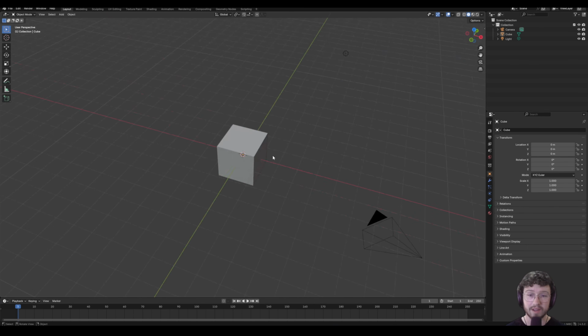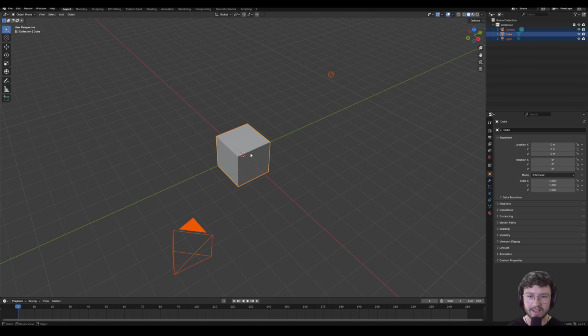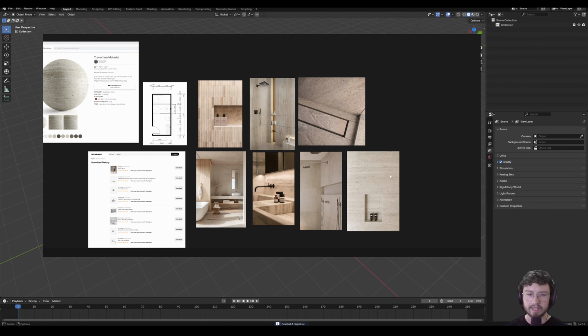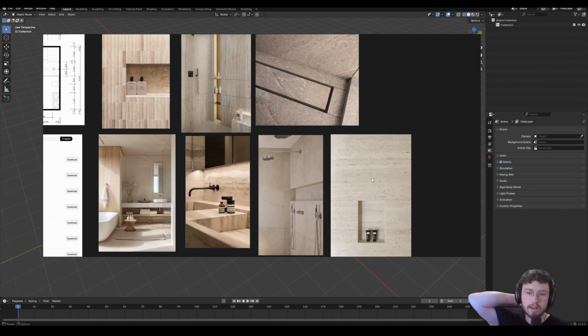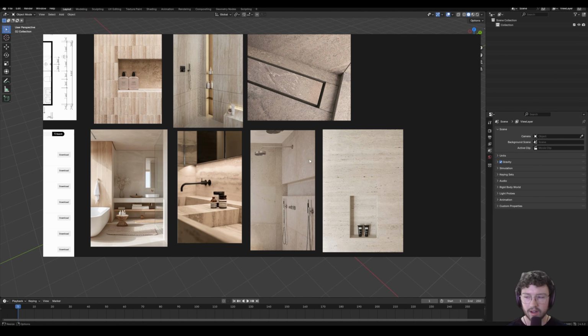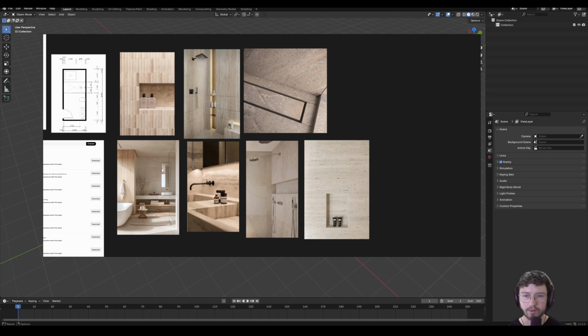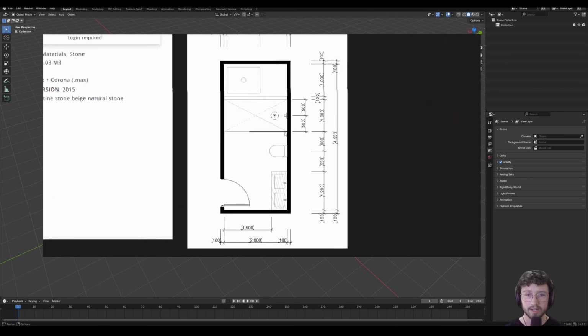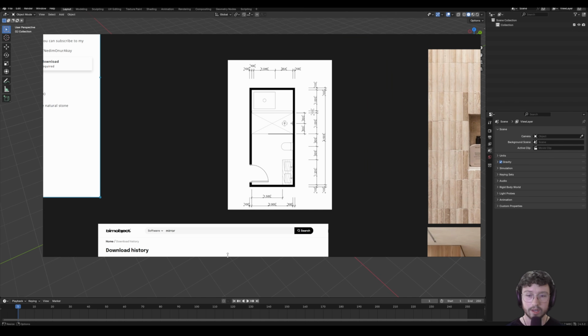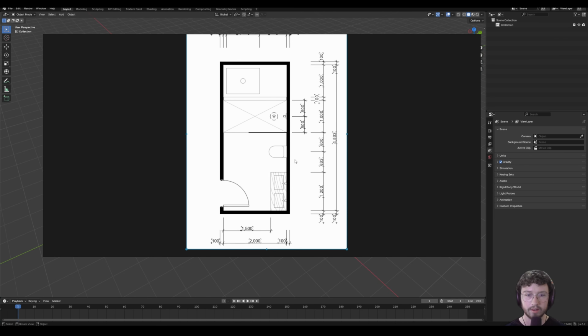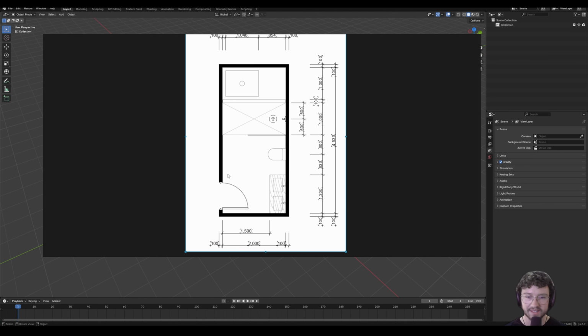So we've got this new scene here. I'm just going to go A and delete. I've got my mood board over here with all my materials and, you know, the bathroom features that I think would look really cool together. And it all kind of feels quite curated. So this is really the design at its core. This is what I've come up with. And by the way, this is a plan view.